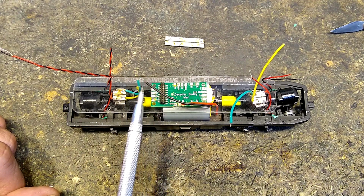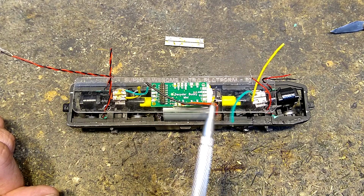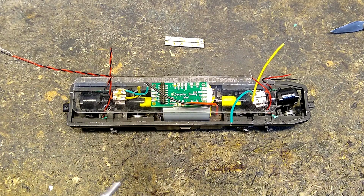The decoder buddy has leads for motor on both sides, so we're going to connect the motor straight to it, not going to use the PC board. And then we're going to connect the motor leads right to the side here, and everything's going to be nice and neat and clean. And then we're going to put the stoplight in here and a disconnect for the Mars light and the headlight. I'm still thinking about maybe a cab light of some sort would be kind of cool too. Well, we're working on it. Anyways, we needed a super awesome ultra platform, and there you have it. Now this is going to make things much, much cleaner.